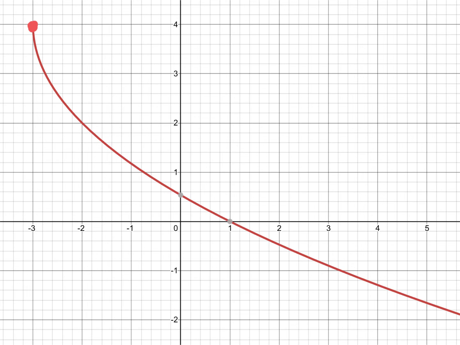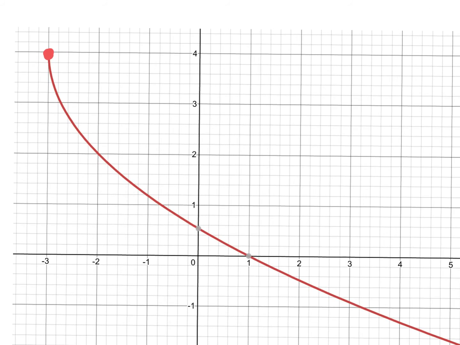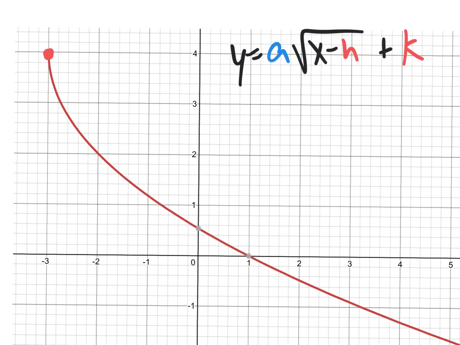So go ahead and talk to a partner. Try to figure this out. Try to get it on Desmos. See if you could get it. So obviously, if you're zoomed in too much, or if you zoom in just on the Y's or just on the X's, it's going to change the way it looks. It won't look exactly like mine. But this is what we want.